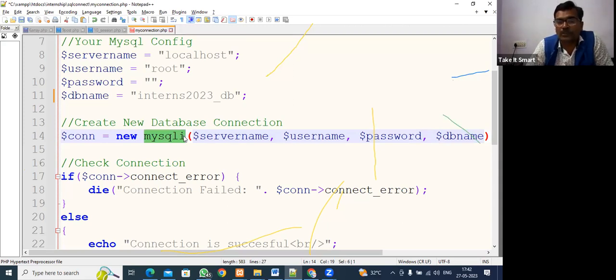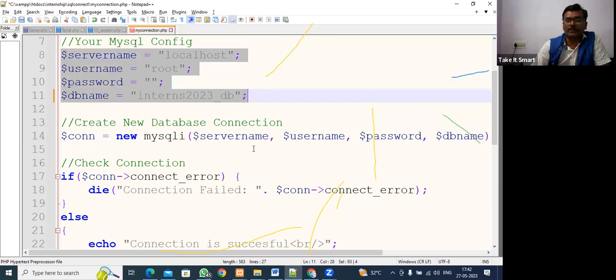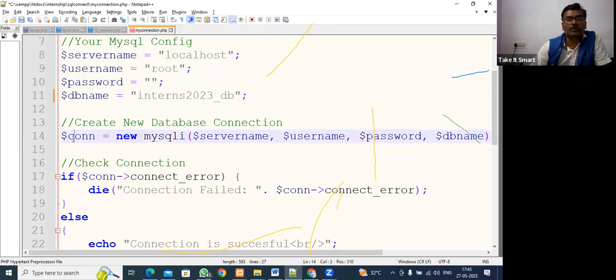Parameter 1 is going to be the server name, second is the username, third is the password, and fourth is the database name. All four variables have values. This function will try to connect to the database, and if it finds it, it will get connected to this object. No error will come.